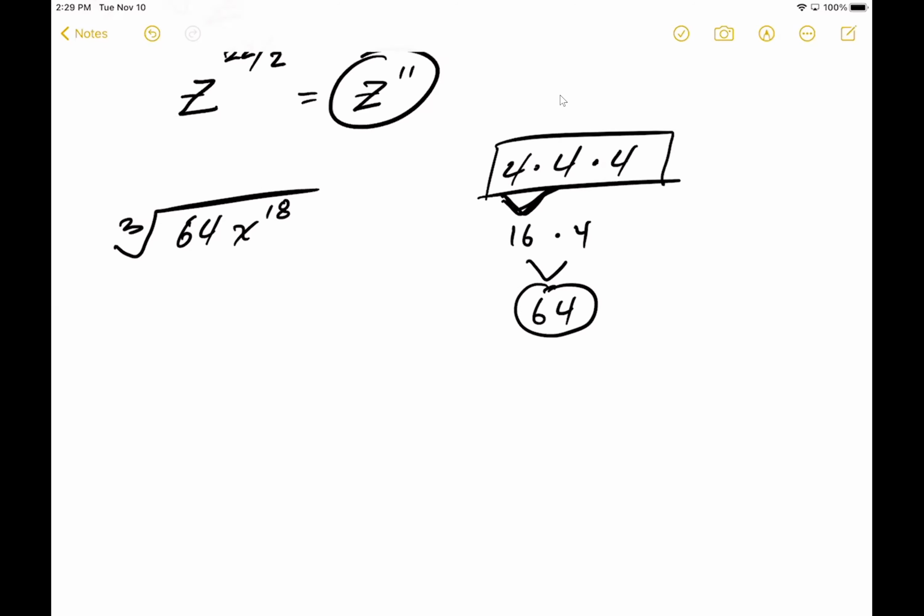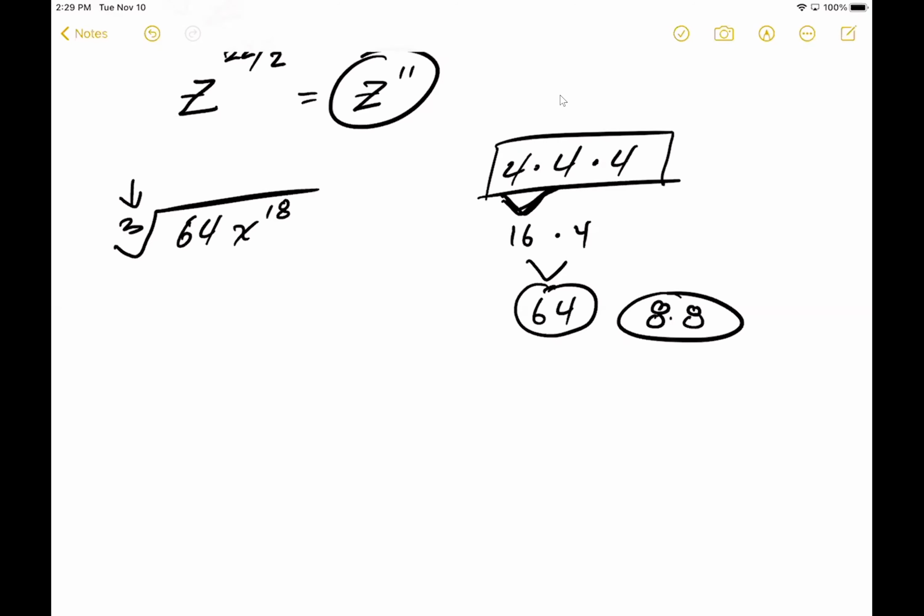And the perfect square is 8 times 8. Be careful of which one they ask you. Do they ask you for a square root, or do they ask you for a cube root? If they ask you for the square root, it's the square root of 8, or if they ask you for a cube root, it's 3.